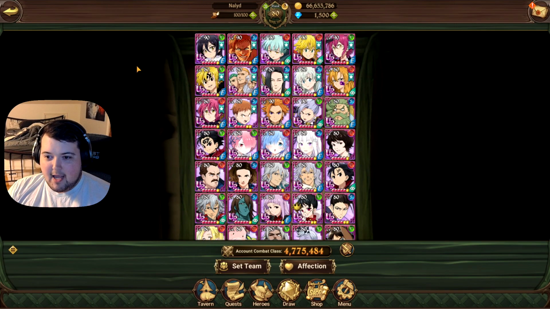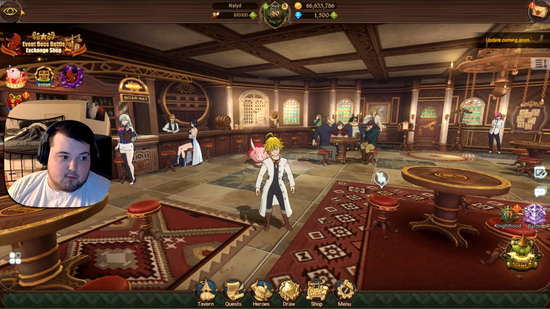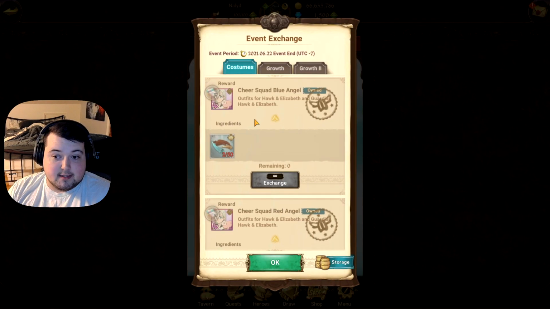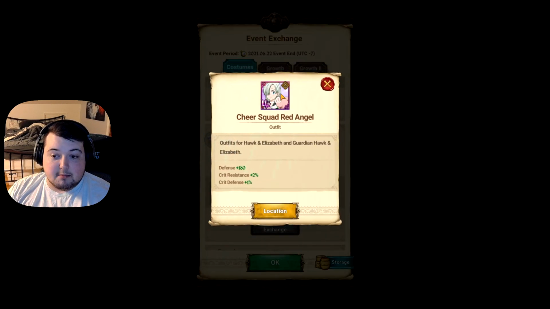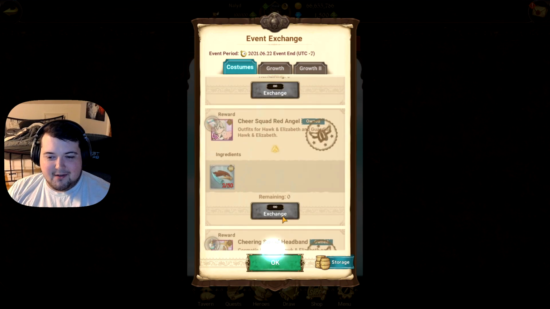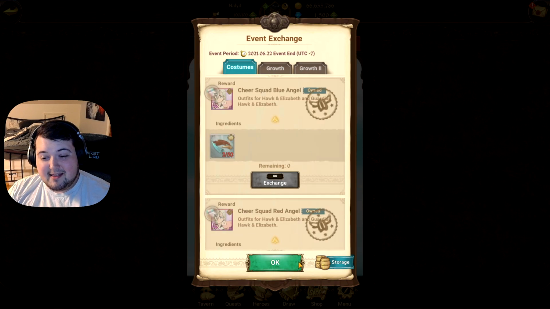But yeah, there's obviously a variety of ways you can get cosmetics. Right now specifically, if we go to the exchange shop for the event that's going on, you can see that you can get some cosmetic upgrades or cosmetics for a Liz Hawk sort of character, which is kind of nice, but they tend to give out cosmetics for characters that are a little bit less useful.